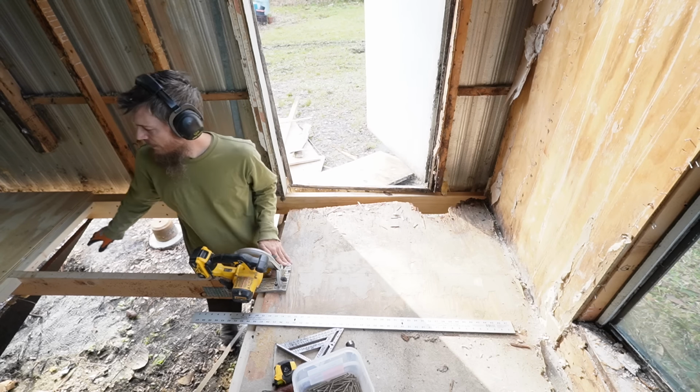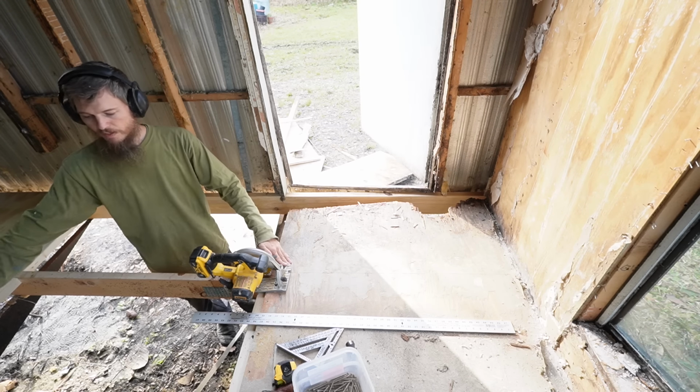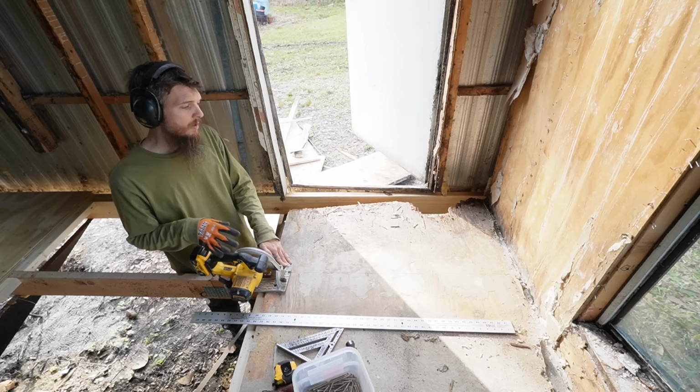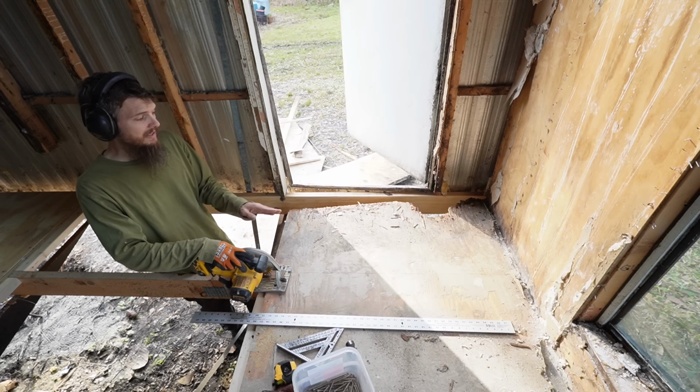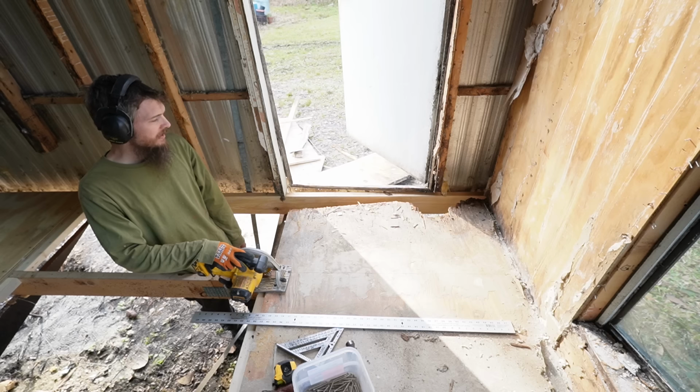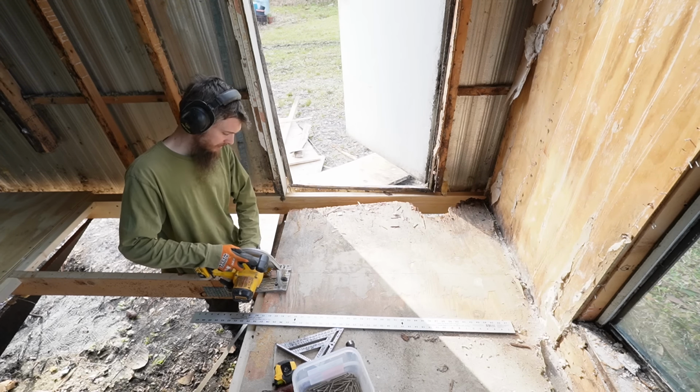I don't know if you can see behind me, but we just got done with all of our blocking around this new section that we opened up. And now I'm doing the most important cut of the day and cutting out this little section in front of the floor, because that's all we're going to replace of this area.